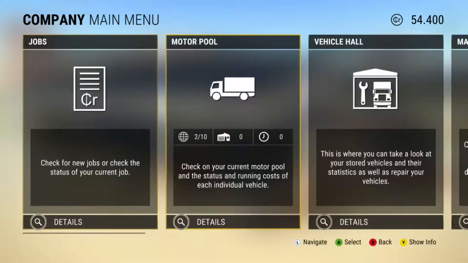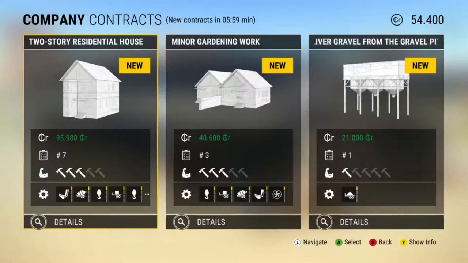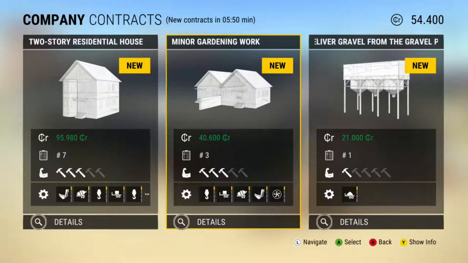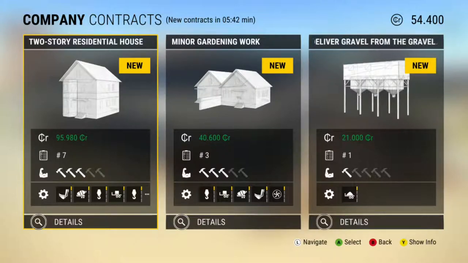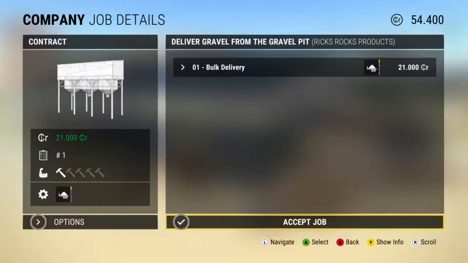Let's see, jobs. Here we go. I don't want to do that. We'll do contracts. Alright. Deliver gravel from the gravel pit, but we would need a truck. Dump truck, which we don't have. Minor gardening work and two-story residential house. Well, we definitely don't have the stuff to do either, none of those. We would have to buy a dump truck. So that's probably what we'll do. Buying a dump truck.